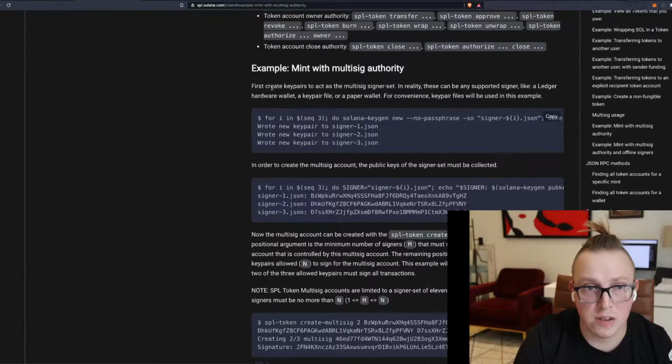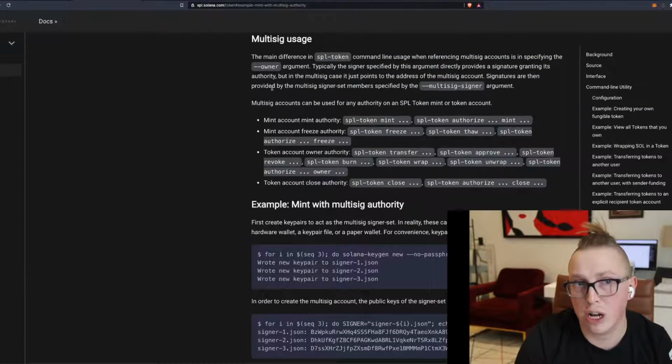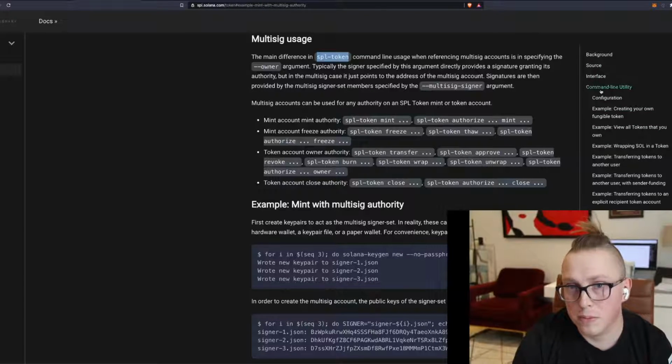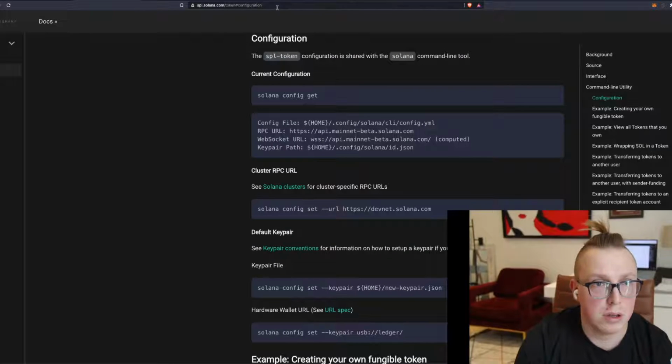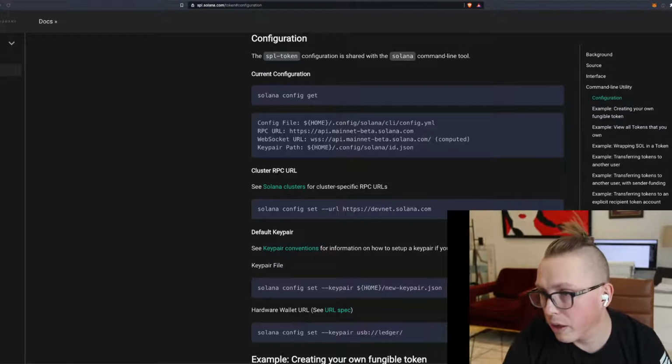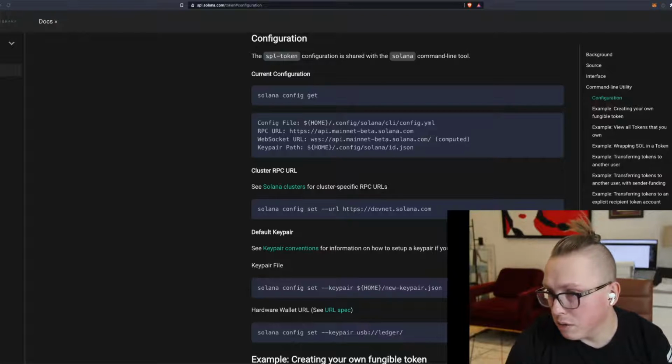And those are all CLI examples. There's actually no Rust code. So you would just call the SPL token program with mint, and that's it. So let me paste the link for that.